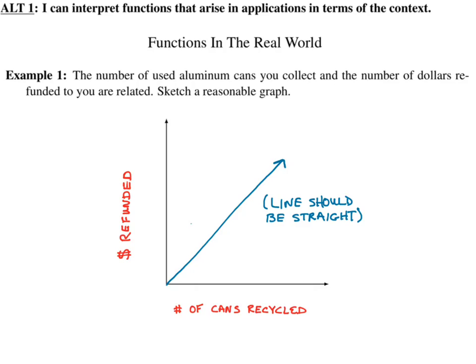And I wrote in parentheses, line should be straight. When I draw things for you on a whiteboard or on paper, I work incredibly hard to make them straight, and I would like you to use a straight edge, please. It is, unfortunately, impossible to draw a straight line on an iPad screen. So I apologize that it doesn't look straight, and I'm yet telling you you need to draw it straight. It's a limitation of the tool at the moment.